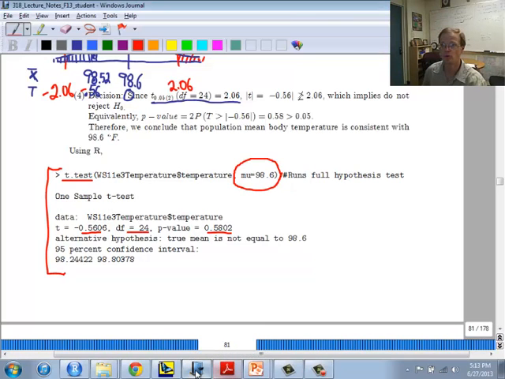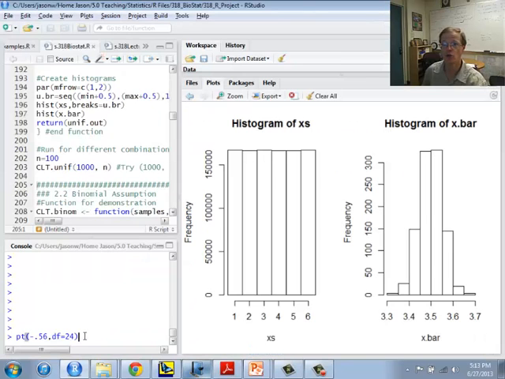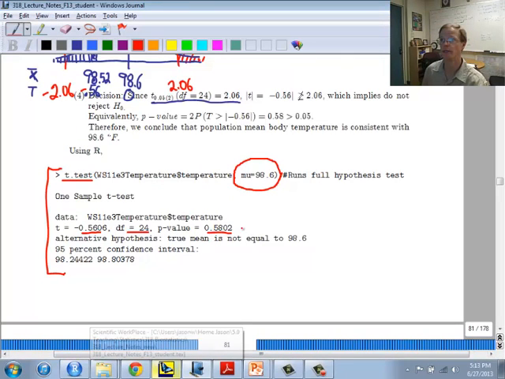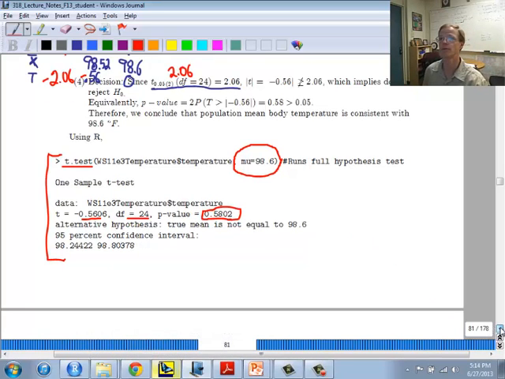If I were to use R, then I could find, using this command here, pt, that's t for Student's t distribution, p for cumulative probability, as we saw before, plugging in the t statistic with the degrees of freedom. 0.29, that's the left-tailed probability. If I multiplied it by 2, I would get the 0.58 that we get for the p-value in the R output running the direct command.